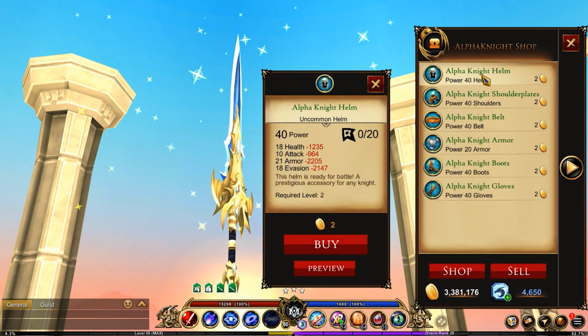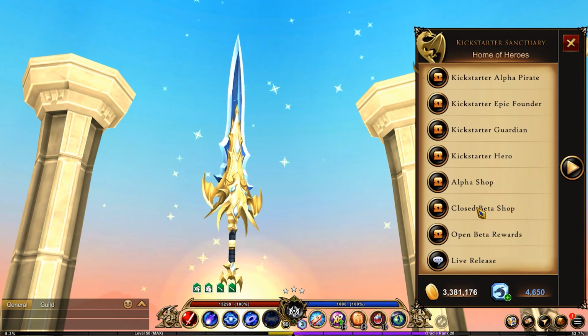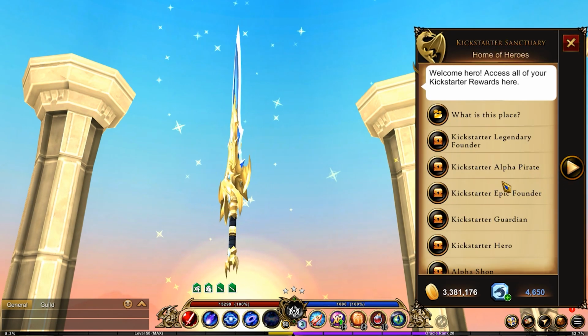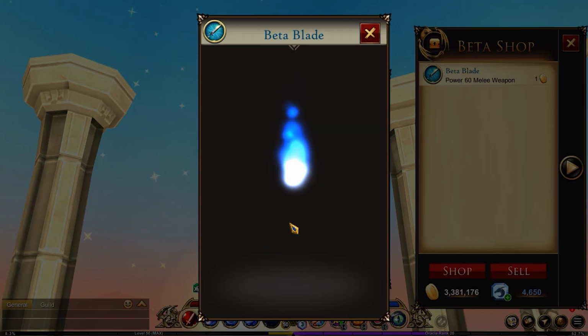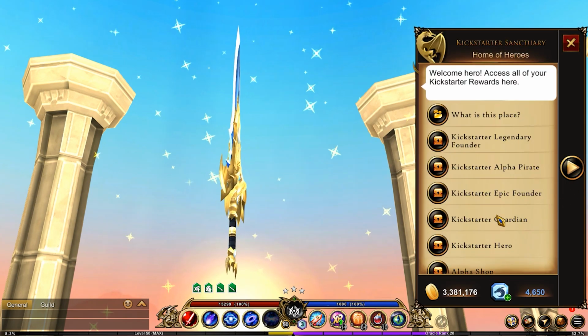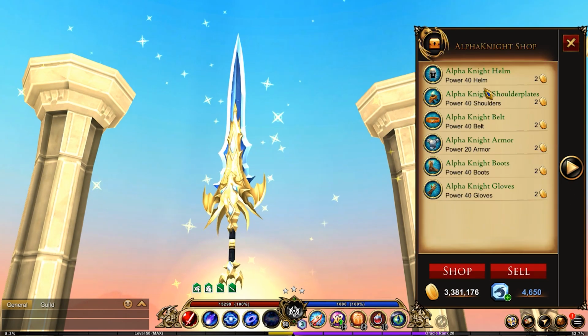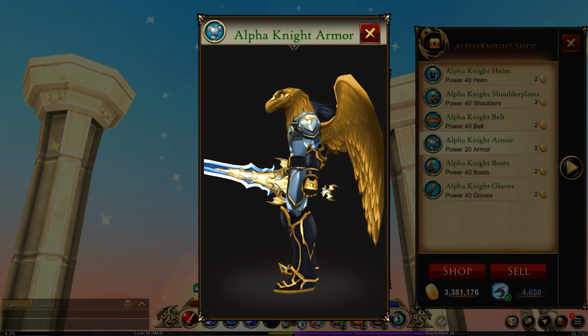So then you have the alpha. This is actually for playing the alpha. This is not related to the Kickstarter. I won't even mention that. That is closed beta, but I might as well just show really quickly since I'm showing the rewards. That is the beta blade, not from Kickstarter. That is from playing the beta. And the alpha shop is from playing the alpha. You get this alpha armor.